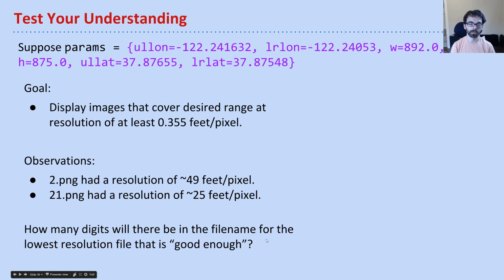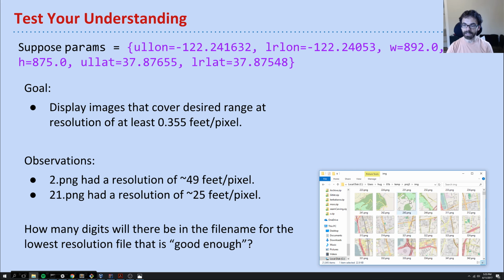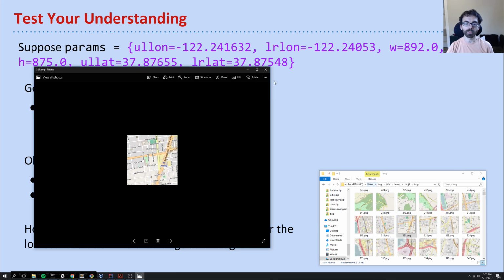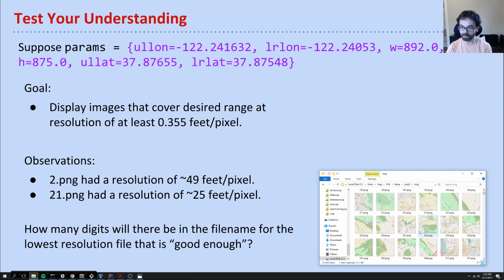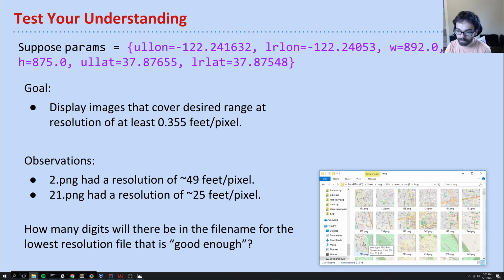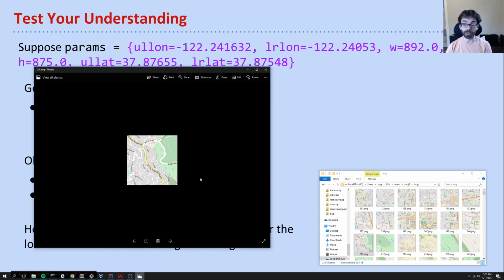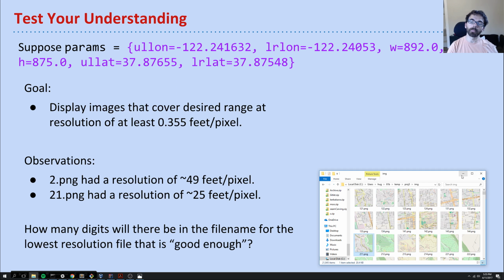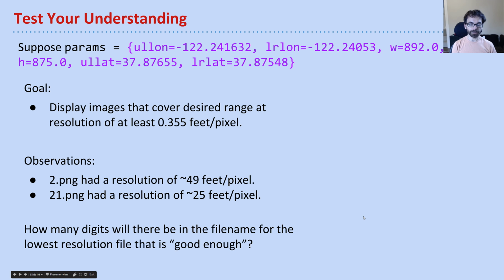That's not so good. So to test to see if this made sense, I want you to think about this. If every time I add another digit to the file name, I'm one more level of zoom, so that, for example, let's say 211 is now the top left corner of the image we were just looking at. The question is, how many digits do I need in my file name so that we're finally good enough? I'm just going to leave that open for you to pause the video and think about it.